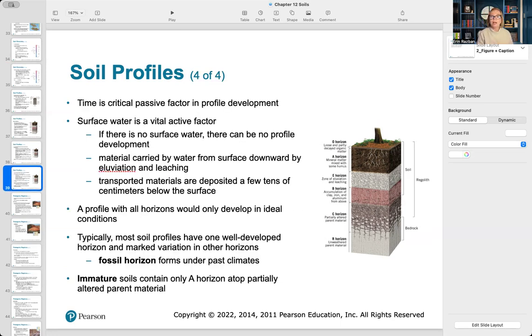Now, the role of water and time. Water is the master sculptor of soil profiles. It moves materials, transforms chemical compositions, and shapes the very structure of soil layers. Think of water as the artist, slowly carving and painting the soil landscape. Time is equally crucial. The formation of a B horizon typically signals a mature soil. Just like fine wine or a good cheese, soils develop complexity with age.